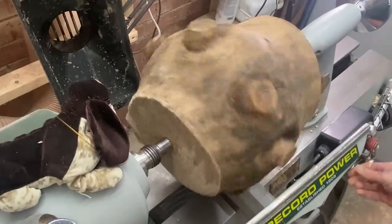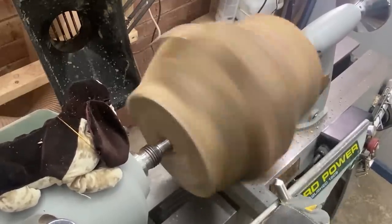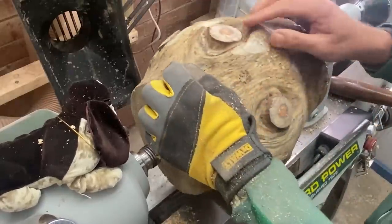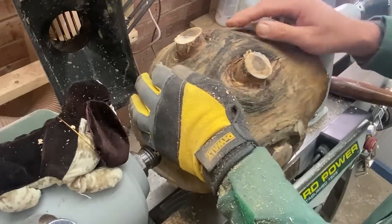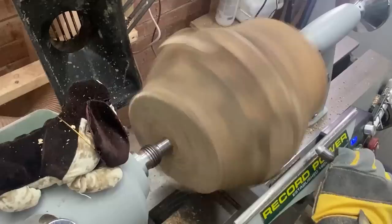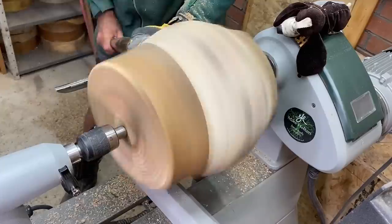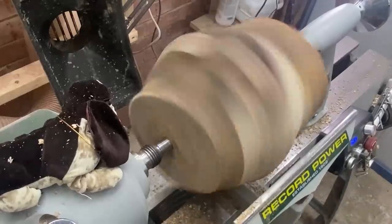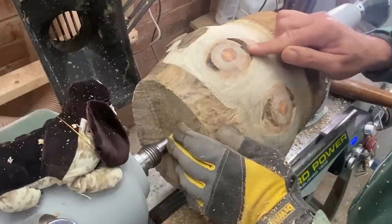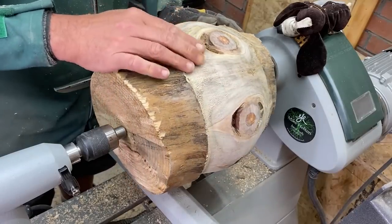Glove on, that really hurt. Okay, we're nearly down to the surface on all of them, which is good. Right, we're going to keep on going until we get a completely smooth surface all the way across. Wow. That's pretty. Still not all the way around yet, but good sign of things to come.